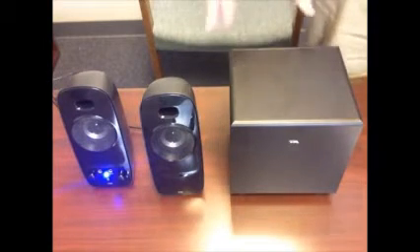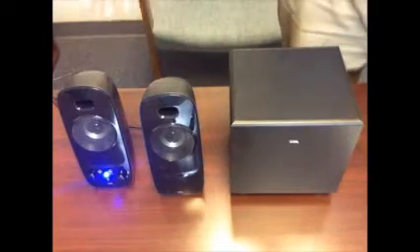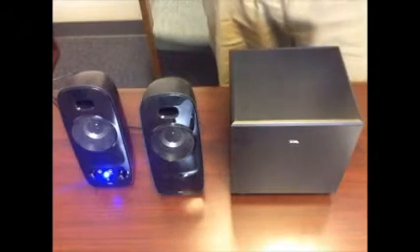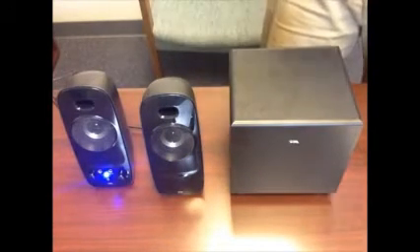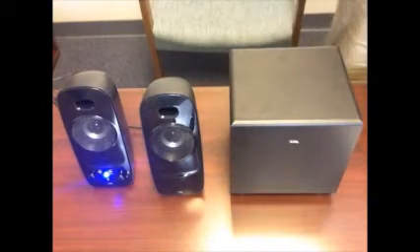The bass — you've got to experiment with where you want to put it. First I put the sub near the satellite speakers and it was a little muddy, and it kind of overwhelmed the sound from the speakers. But once I placed it lower on the desk and down in the corner of a room, it really filled the room out with a nice sound. You're just going to want to experiment with it.